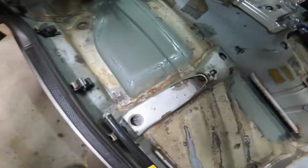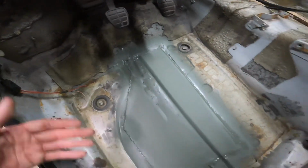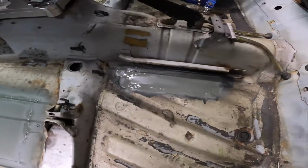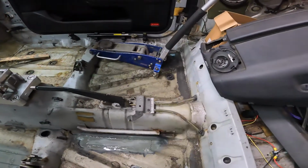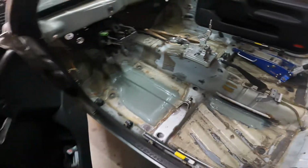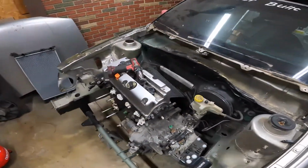And I also got this floor pan in there. Not pretty, I really don't care. It's gonna be underneath the carpet anyways, but it is in there, good to go. Same thing with that over there, and the one back there behind the jack. So as of right now, for the most part, all the rust repair is done on this thing, so I don't have to worry as much. But now it's time to get to everything else I gotta get done.